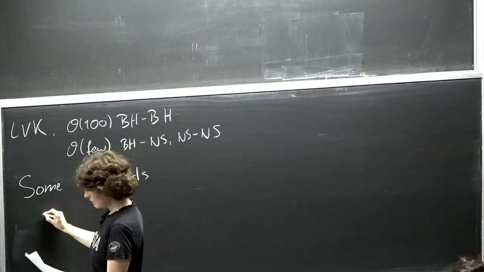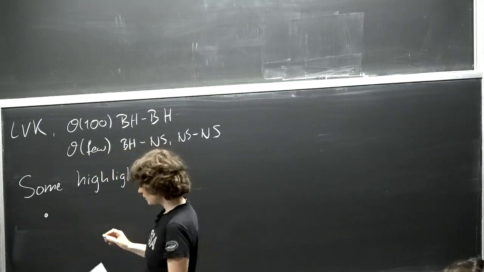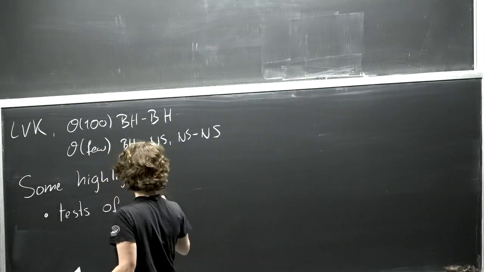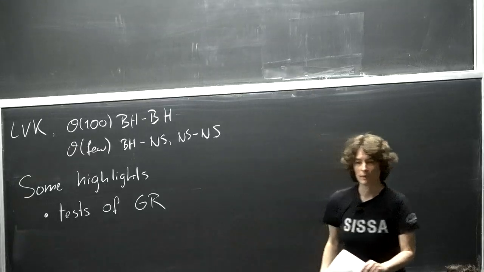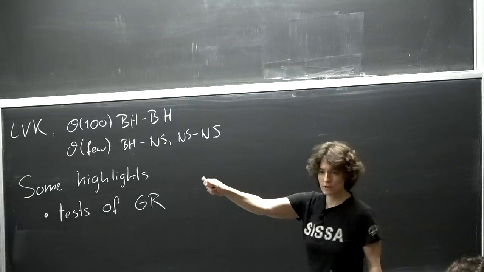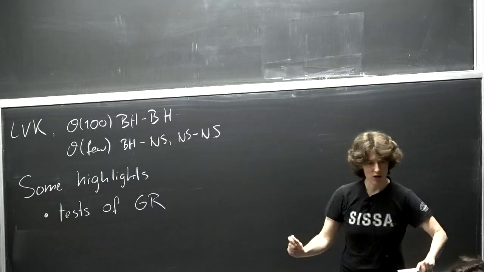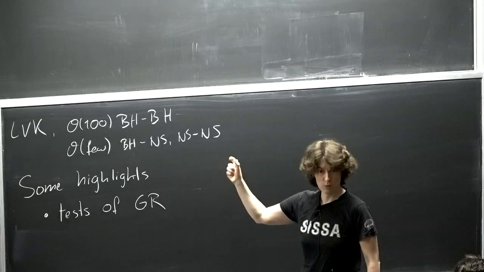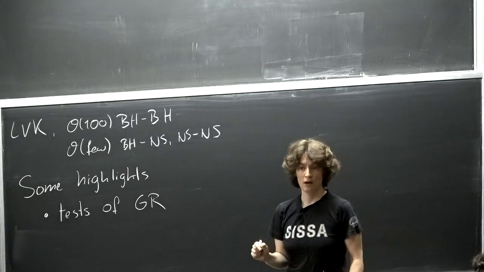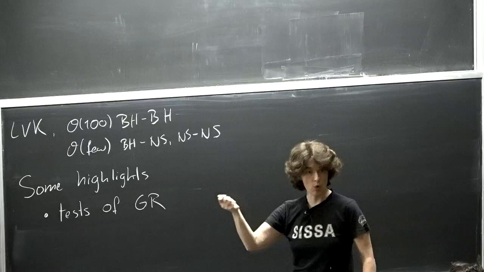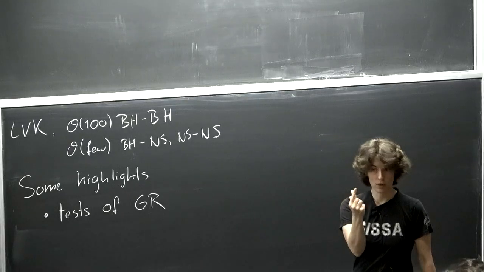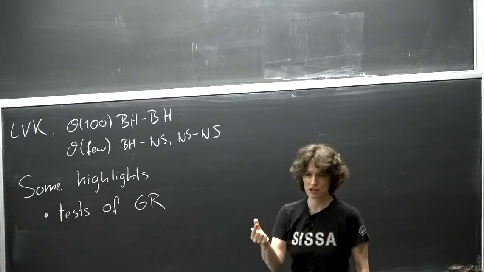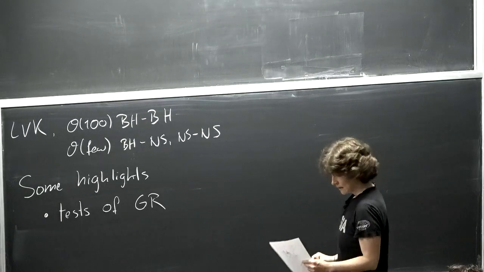So the first thing you can maybe do, coming back to your question, is a test of GR. Actually, you can do many tests of GR, right? For example, in GR you have only these two, the plus and the cross polarization. If you go beyond GR, massive gravity, you have more polarizations. And once you have more detectors, you have access to polarization information. So that's one way, for example, of checking if there are more degrees of freedom than just the two that we expect from GR. But that's not what I want to talk about.